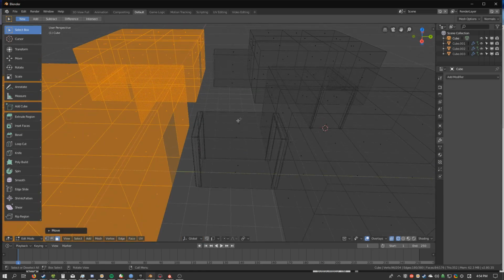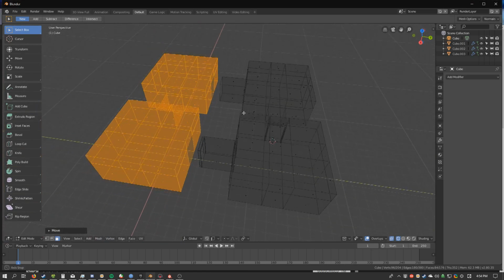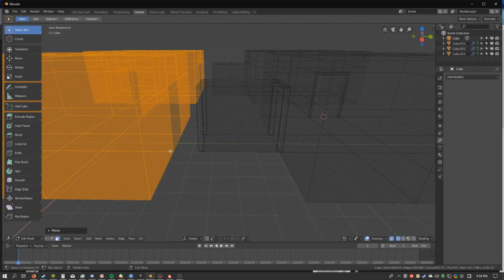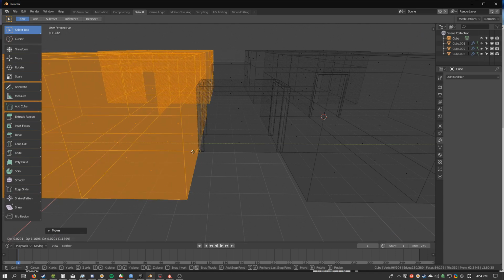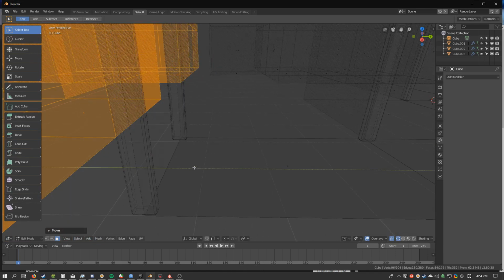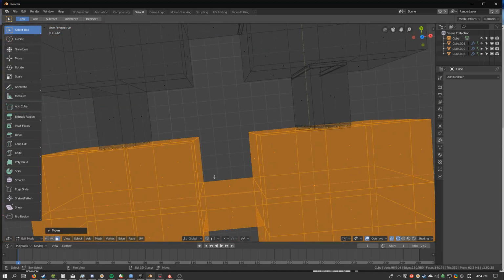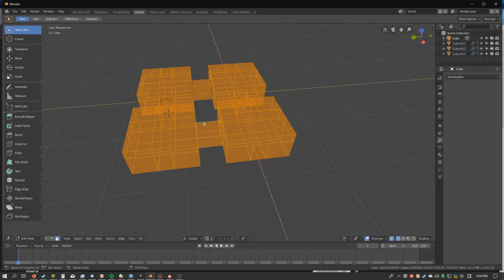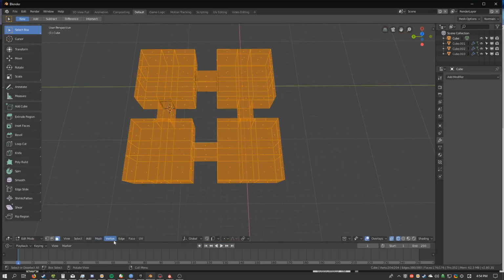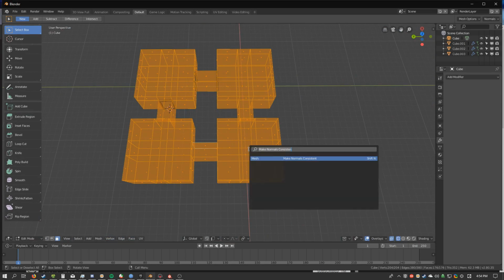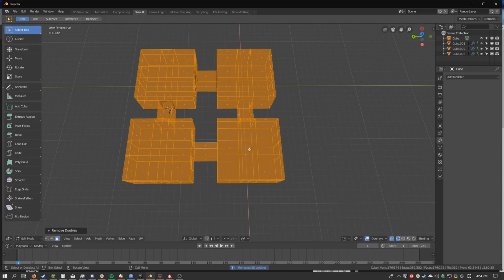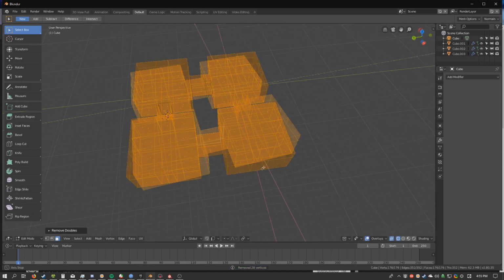So yeah, to make sure everything is as precise as you want it, we've got these two rooms, but since we've built it in such a precise way, we just need to press G near the closest vertex and snap it to this corner just here. Now everything. Now you just remove doubles. Yep, 28 vertices, that's about right.